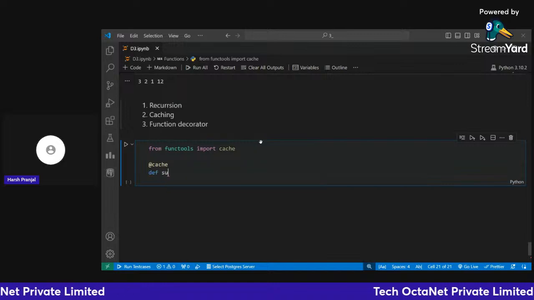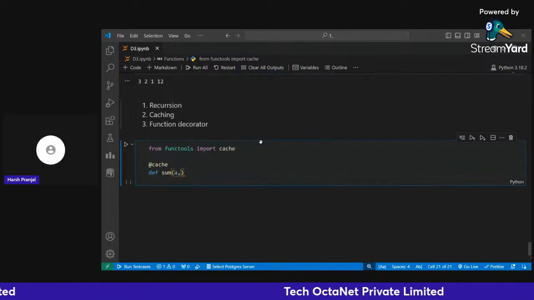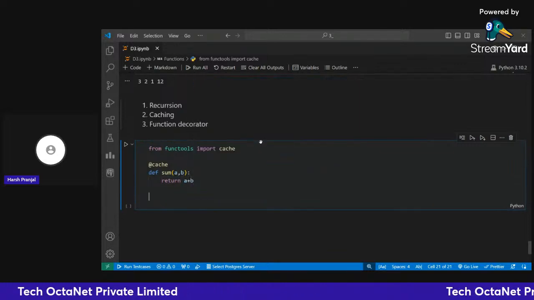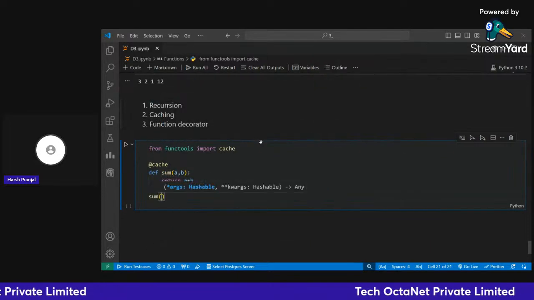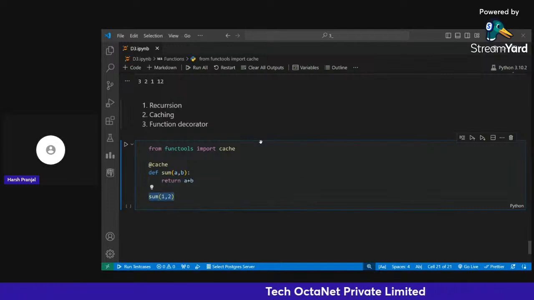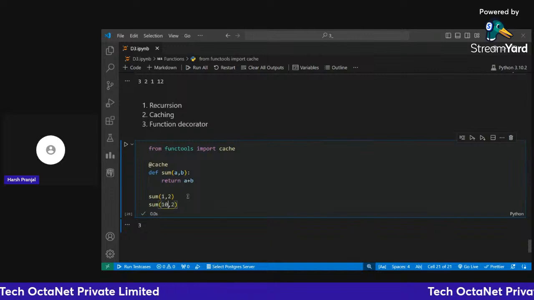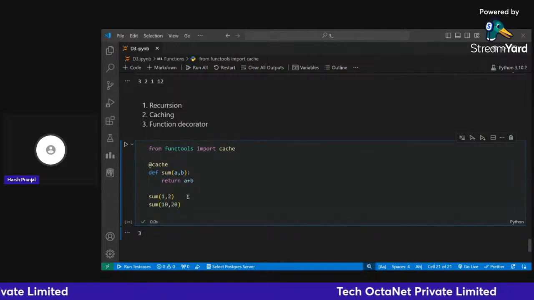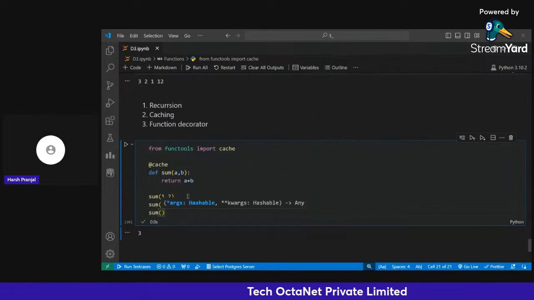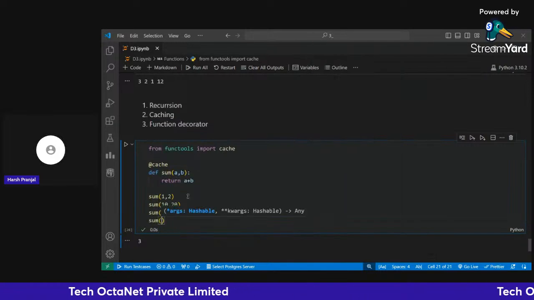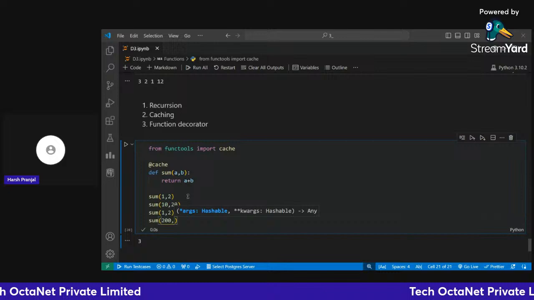Define sum a comma b, return a plus b. Right. And we are calling sum with 1 comma 2, calling sum with 10 comma 20, then calling sum with 1 comma 2 again, and then calling sum with 300 comma 300.